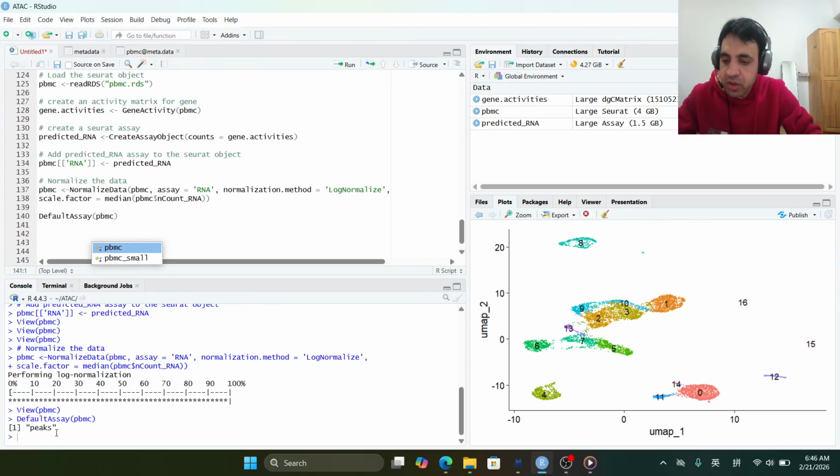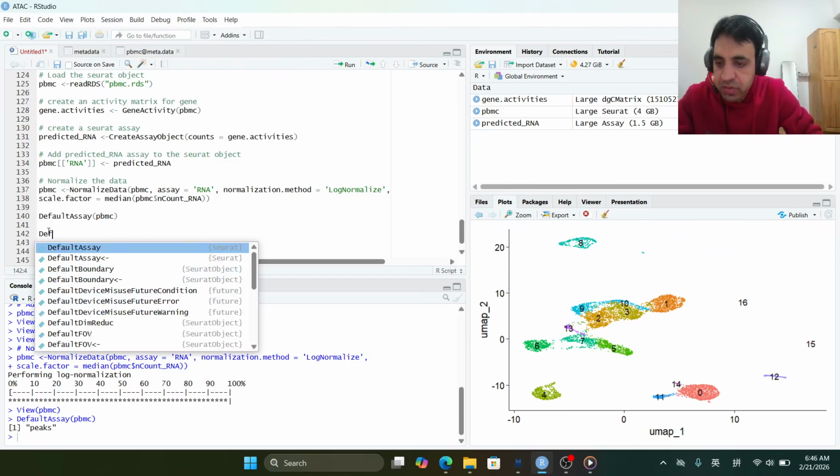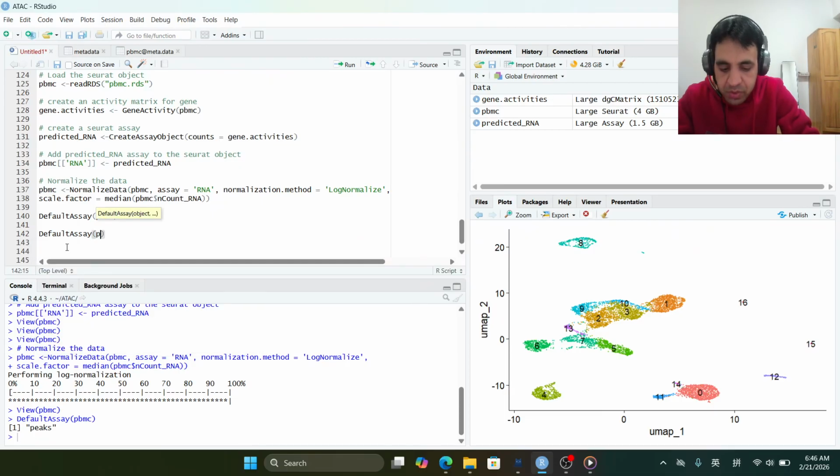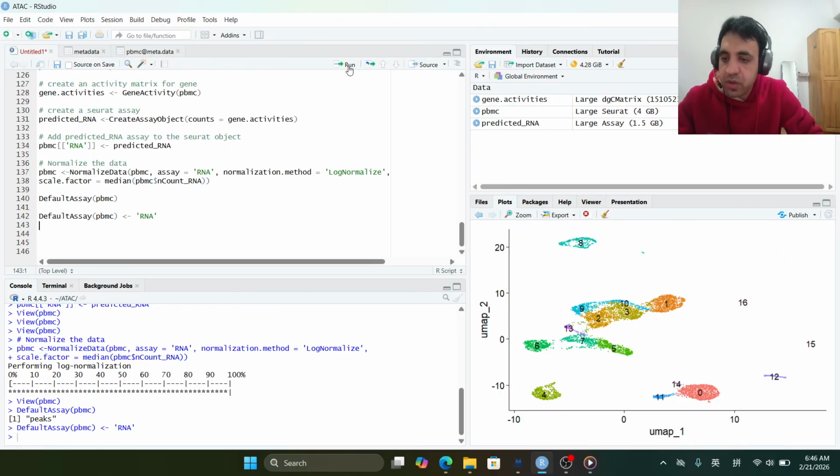You can see the output is peaks, which means the default assay is peaks, but now we will convert this to RNA. We use the DefaultAssay function again on PBMC and run. Now the default assay has been changed to RNA, and our object is ready for labeling the clusters.